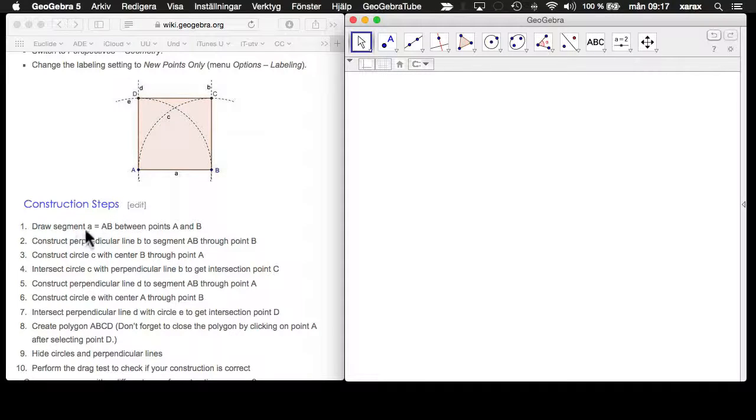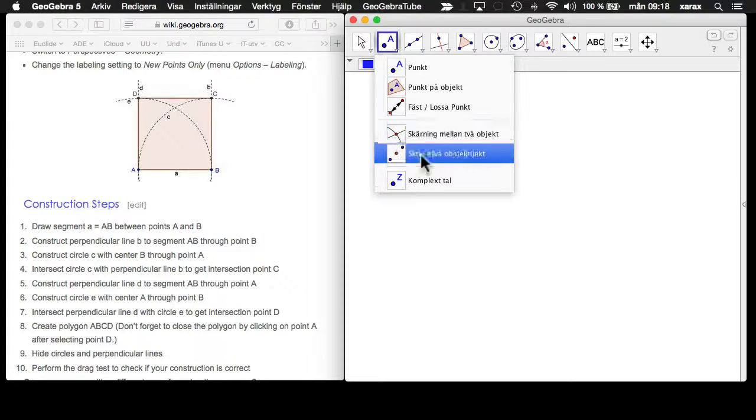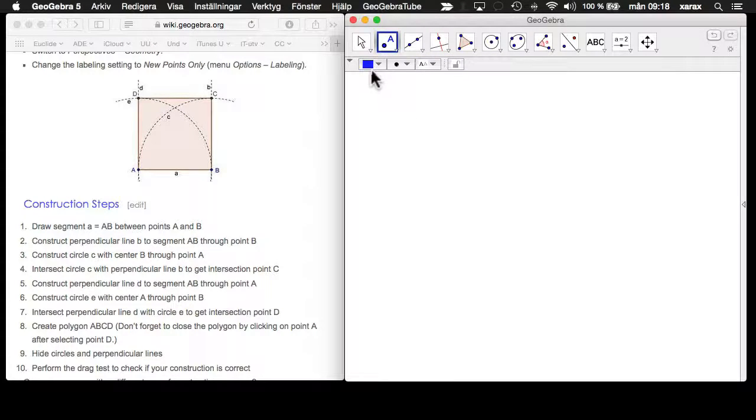So it says draw a line segment AB between points A and B. So let's activate the point tool here. When you do that, you get these options, and you can choose color, what kind of point you want, and the size of it. And if you want no name or a name, let's keep the name.